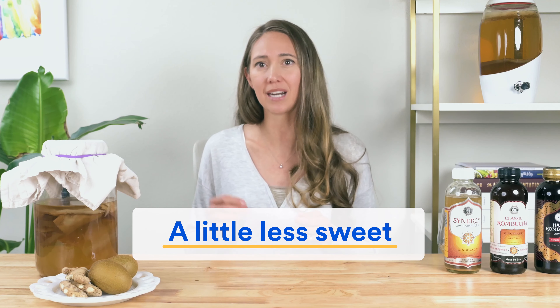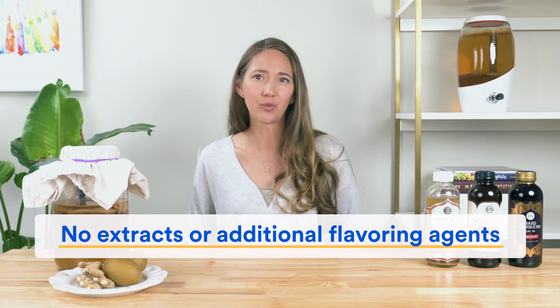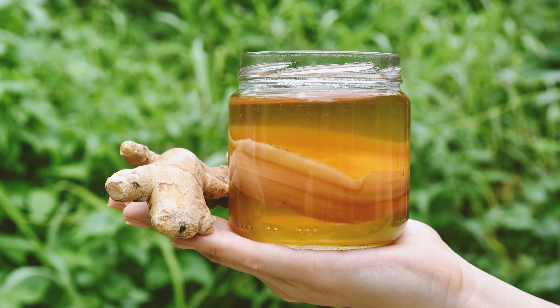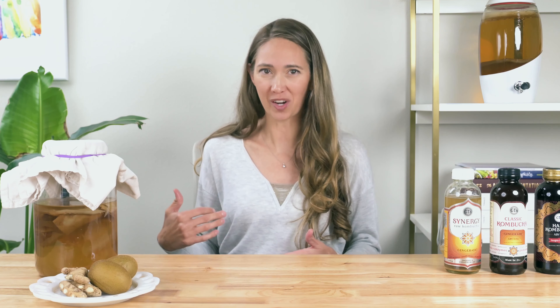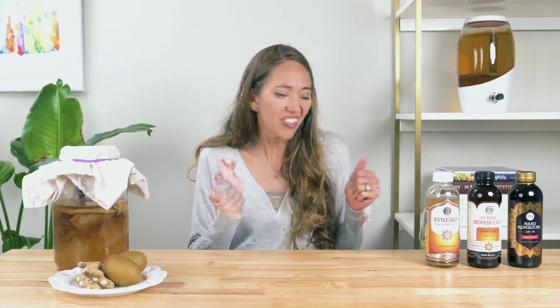What's really remarkable about GT's kombucha is that the bubbles — that delicious effervescence you see when you open a bottle — are all natural. They come purely as a result of the brewing process, which is not always common with commercial kombuchas. In fact, many of the other leading brands pump their kombucha with carbon dioxide to get the same level of fizz. Although carbonation is not inherently a bad thing, it does beg the question: why can't their brewing process naturally deliver the same level of fizz?